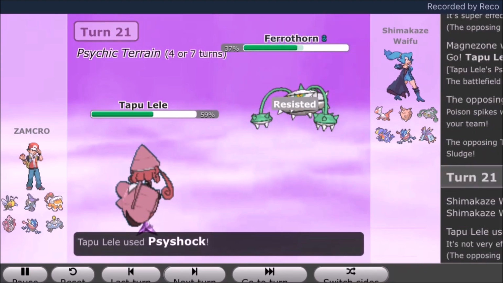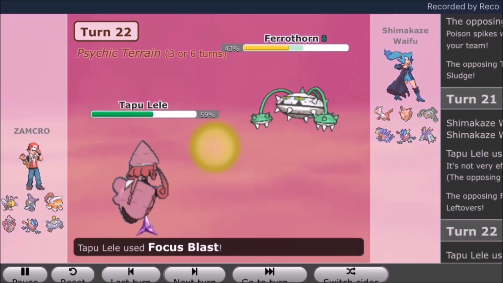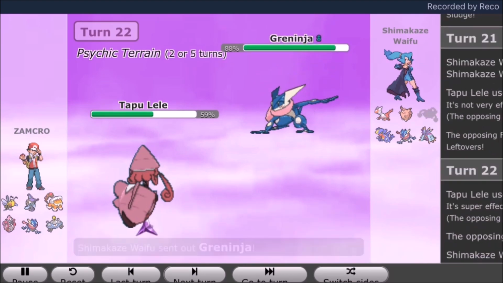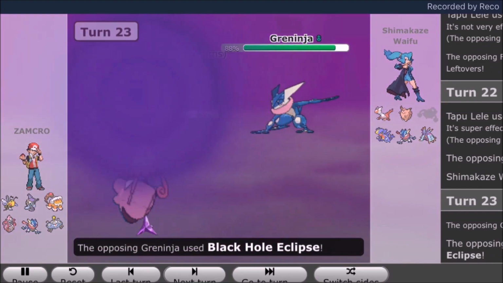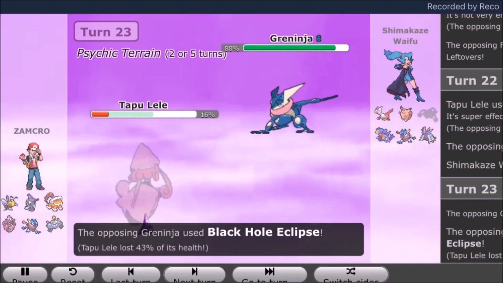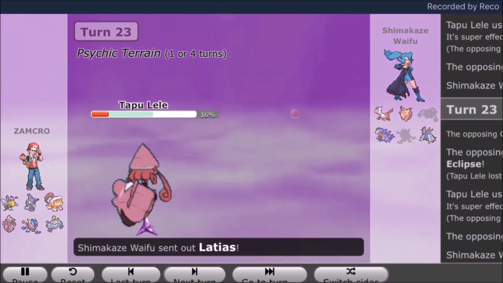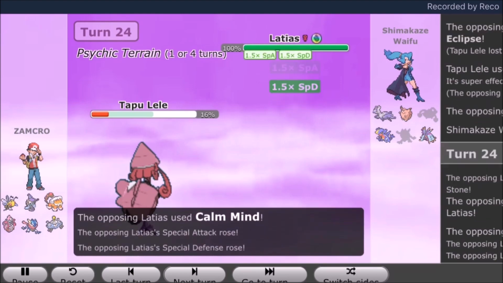So I'm going to go out into Lele here and throw off a Sidewinder shock as he got up a Toxic Spike, brings in his Ferrothorn, and I drop it with the Focus Blast. Got lucky there to land that, was really happy about that. He brings in his Greninja here, and I know I can leave anyone hit unless he's like Gunk Shot or something, which would give me a lot of information. So I go for the Moonblast, and I'm able to knock out the Greninja as well, and now he brings in his Mega Latias. So this thing reveals Calm Mind.